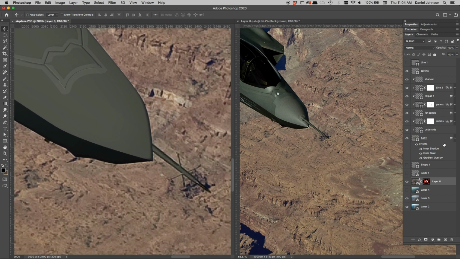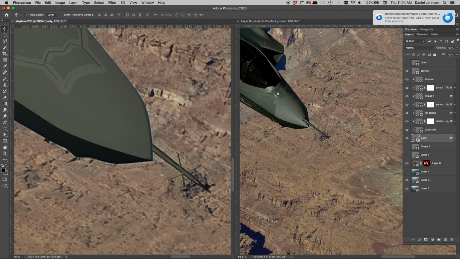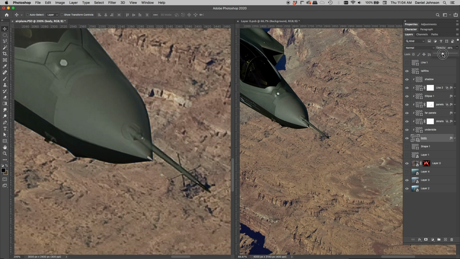Another thing that's interesting is that if you have all of these layers and they're clipped to this main layer here, if I take the opacity down of that main layer that's acting as the clipping mask, all the other layers will go down in opacity as well. And so now I can see through them and see what I can do about this item right here. So here's where I'm working from, and here's my photo. And what I'll do is just click on a layer on top of this. I'm going to start a new vector shape layer.